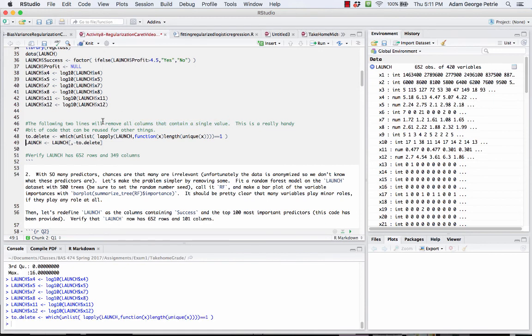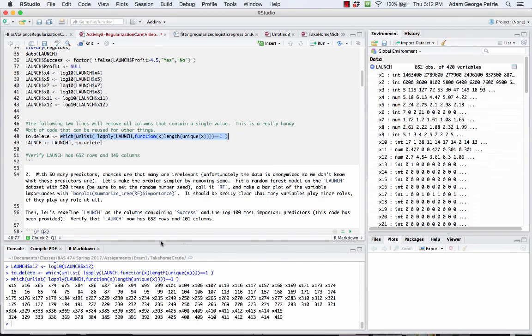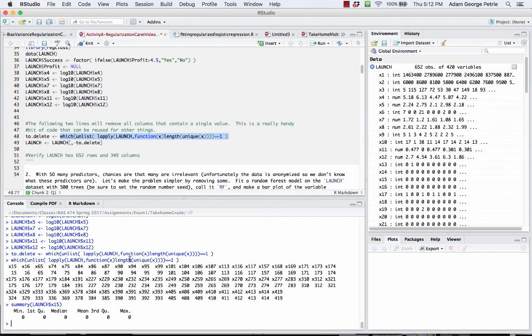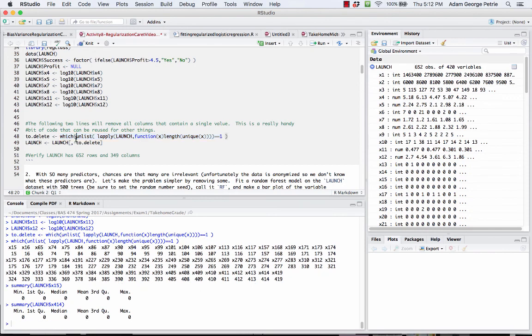So I'm going to run this command, and what this command does is return a vector of trues and falses, or the unlist part does. The which part of it basically tells me what column numbers have values that are all the same number. If I look at a summary of launch x$15, all zeros. x$414, all zeros.